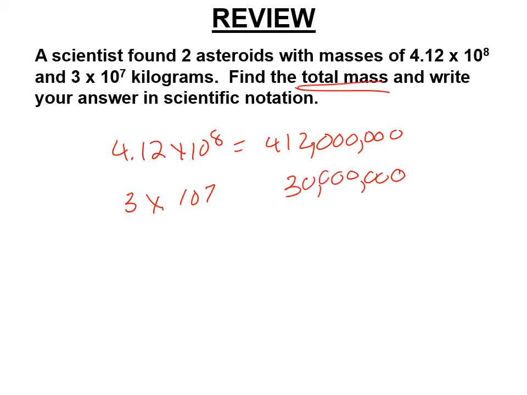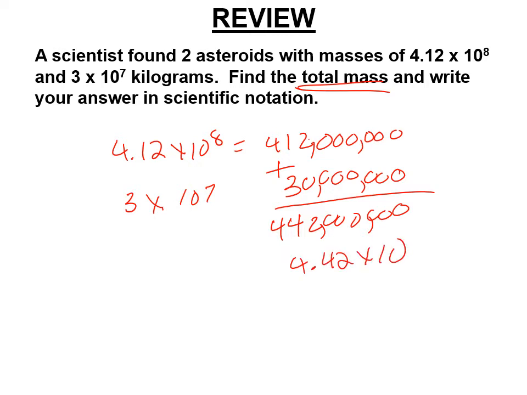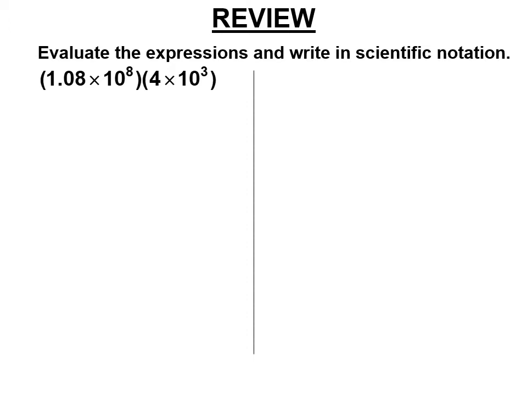We're finding the total. We're adding those two. 2 plus 0, 1 plus 3. So we get 442 million, which is 4.42 times 10 to the 8th kilograms, with 3, 6, and 2 more. Now on the test, unless I ask you, you're typing a number. I think there is one where I ask for the units, but only one. Read the instructions on each problem. Okay, so that's adding or subtracting.